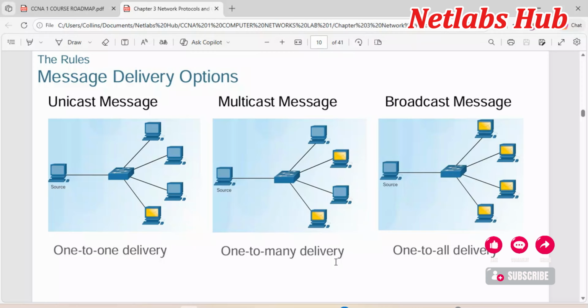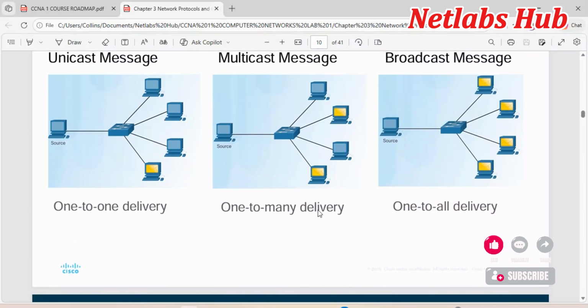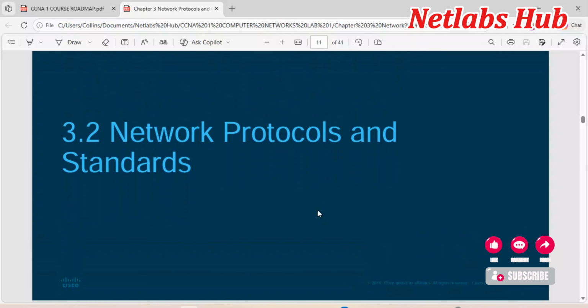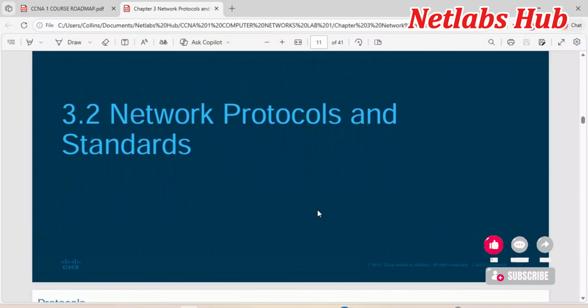Unicast, multicast, broadcast. Unicast, one-to-one. Multicast, that is one-to-many. Many means more than one. When it comes to broadcast, one-to-all. So you can see those are the diagrams for that.